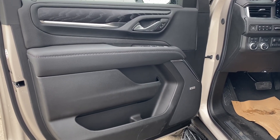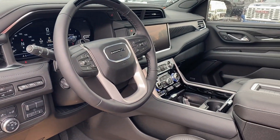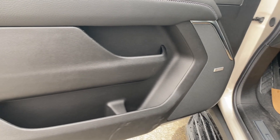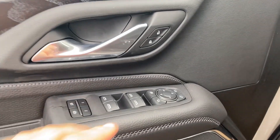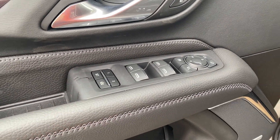First we'll go ahead and take a look at the interior. You can see that brownstone and jet black color scheme on the door panel as well as along the dash at the front of the vehicle, the center console and the seats. There's storage on the bottom and center of the door panel next to the Bose audio system, power windows, mirrors and locks with power folding capabilities for the mirrors and memory settings for the driver's seat and mirrors.